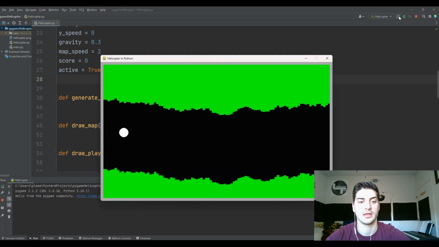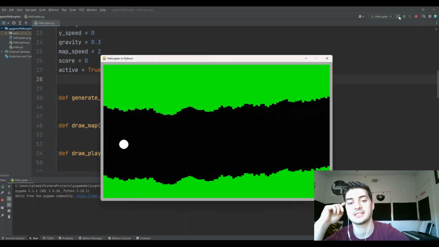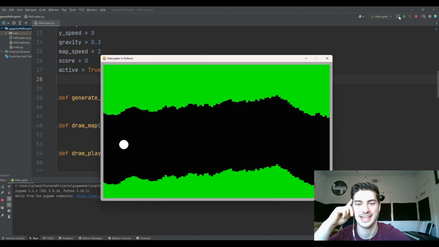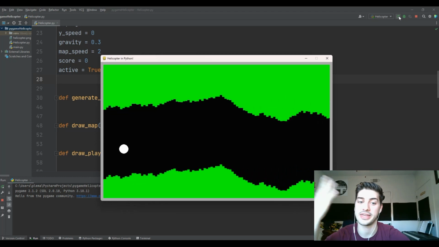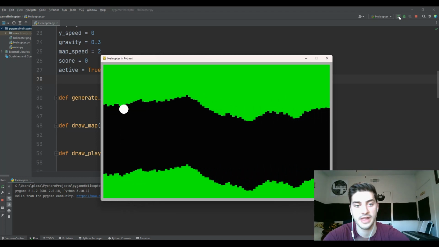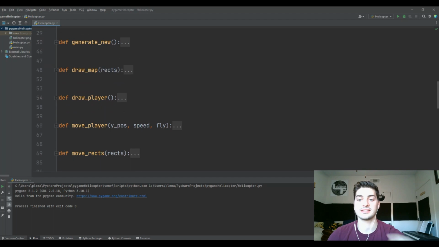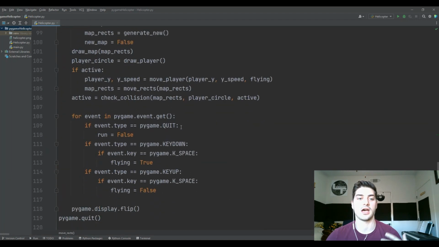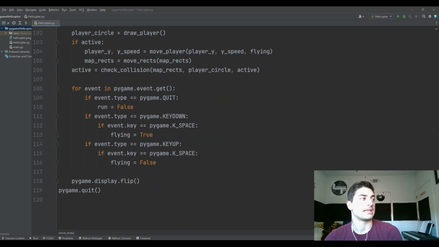Okay, so if we did that right, then just with that very simple function, everything will stop moving when we hit a rectangle. Obviously the map's not moving very fast and the gaps aren't very big, so I could play this forever, but if I fly up into a ceiling target, it stops the game. So that's really cool, and that is legitimately the basis of all of this gameplay. So now what I think we should do is incorporate some real improvements to make this a much more fun game.